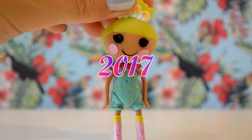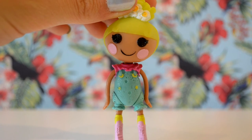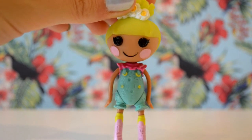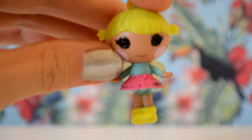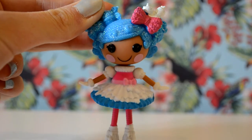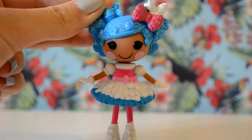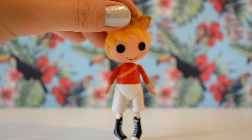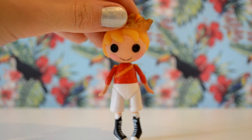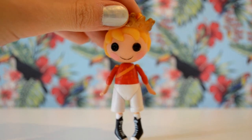Now we're in 2017 — I got Pixie Flutters with the Sisters 2-Pack. I don't have a name for her at the moment, although I'm thinking of calling her Caitlyn. She came with her little sister Twinkle and Flutters, who I called Tiffany. Super Silly Party Edition Mittens Fluttenstuff, who I still call Matilda. And then not even a month ago I got Prince Handsome, who I think I'm gonna call Austin, although I was considering James or Adam.